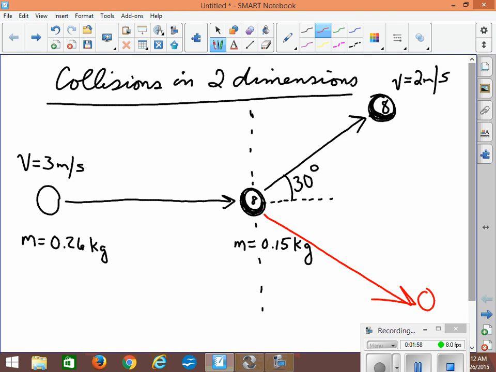So before the collision, the 2 balls are stationary. Afterwards, both balls are moving at angles. And we're going to try to determine what the momentum or the velocity is for that final cue ball. So let's say V. We're looking for the velocity of this cue ball after, which means we have to include both its magnitude and its direction. So that's the problem that we're trying to solve.